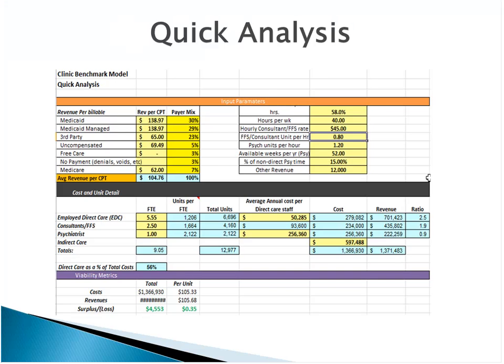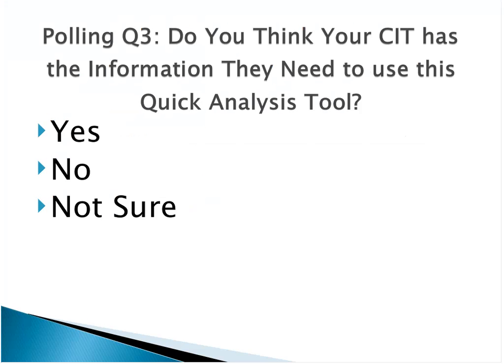Okay. So Chris has really done a great job, I hope, walking us through the analysis tool. We have two polling questions to do before we wrap up for the day. Do you think your core implementation team has the information they need to use the quick analysis tool? Yes, no, or not sure. Based on today's webinar, do you think you got what you needed to start to be able to play with this a little bit? And also, do you have the information from your agency to be able to do that? You can just answer, and we'll leave it up for a couple of seconds, and then we'll wrap it up.